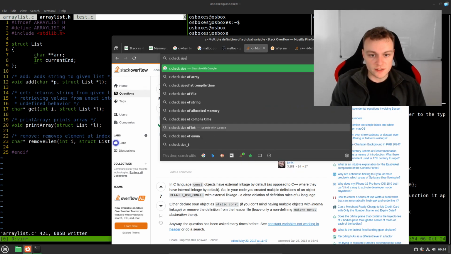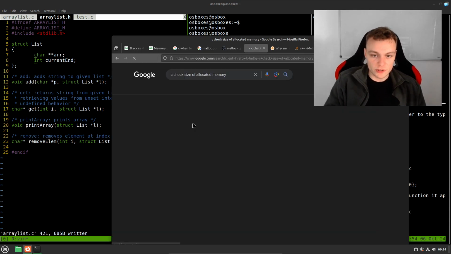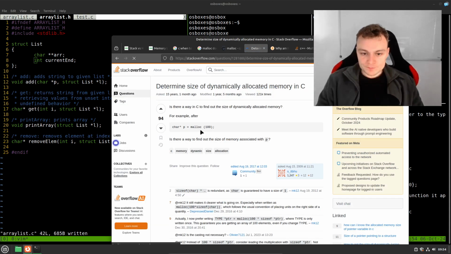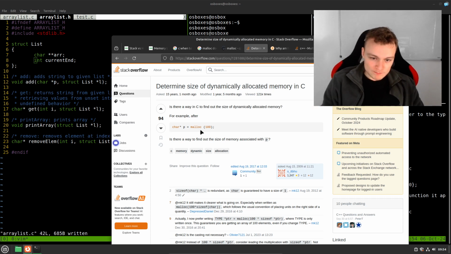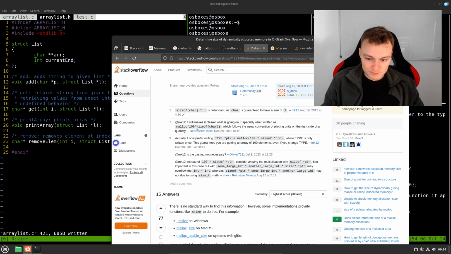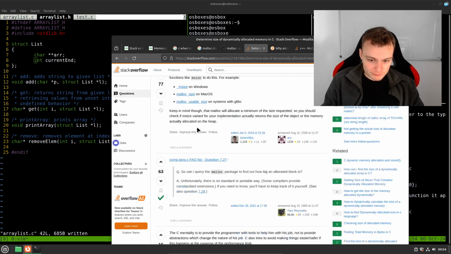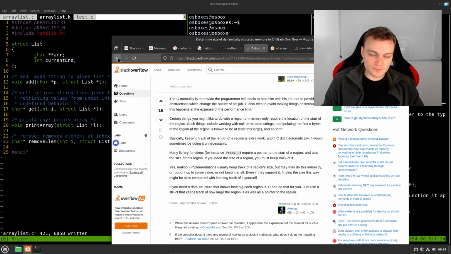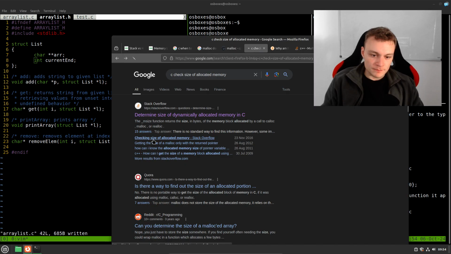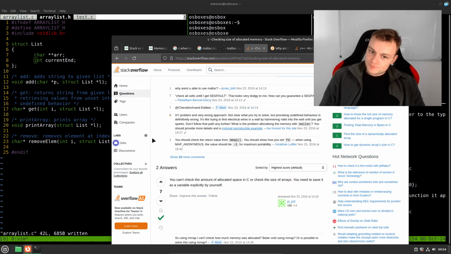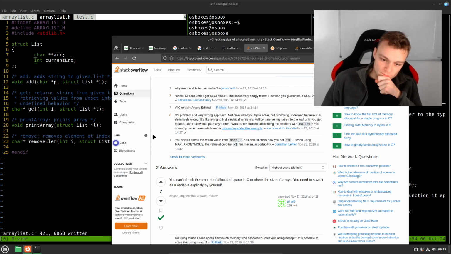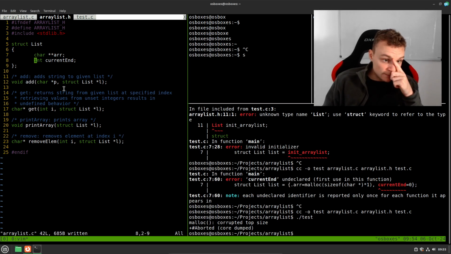C, check size of allocated memory. You can't check the amount of allocated space in C or check the size of arrays. You need to save it as a variable explicitly yourself.